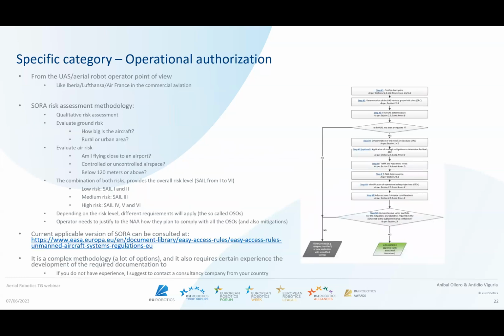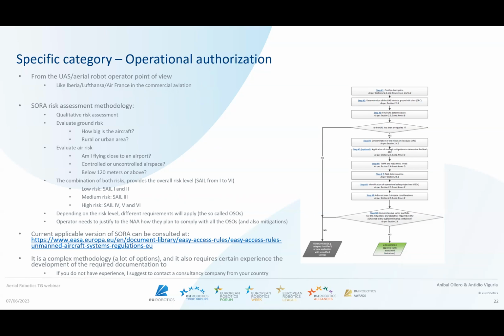What is the SORA? The starting process is that you define your operation and you apply SORA. I'm not going to get into detail. You can look up the current version of the SORA. We would need probably 1 hour just for the SORA, but it's a qualitative risk assessment for drone operations. Very summarized, you first evaluate the ground risk: how big is the aircraft, and depending on that, and on whether you are flying in a rural or an urban area, the risk for people after a crash is bigger or smaller.